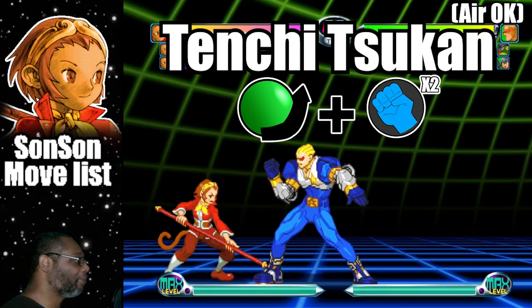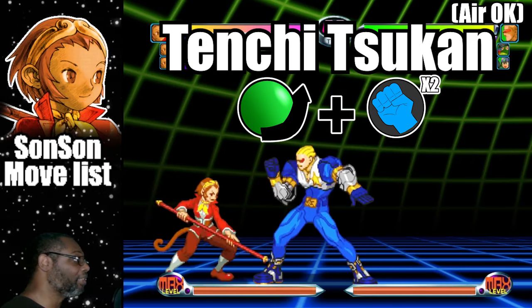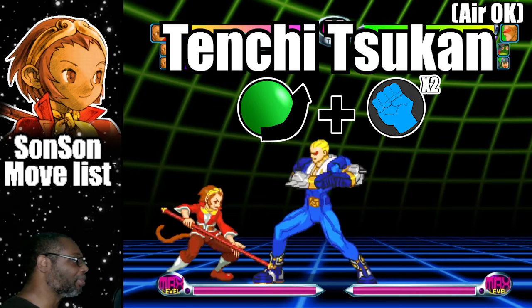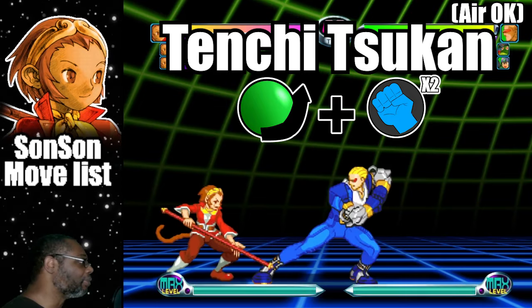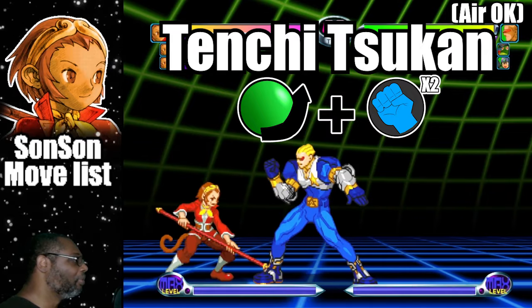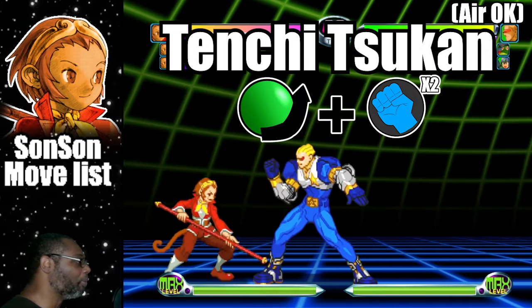So the first hyper I would like to cover is called the Tenchi Sukan. This is the move where Sonson throws her staff off screen and it comes down on her opponent in giant form. To do the move, do a quarter circle forward plus both punch buttons.